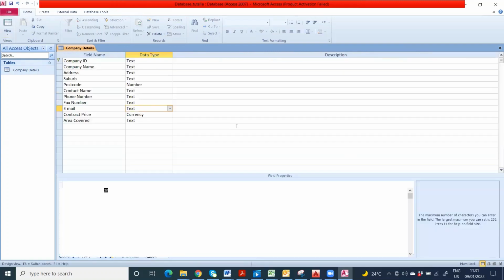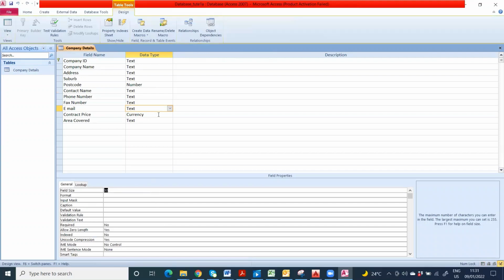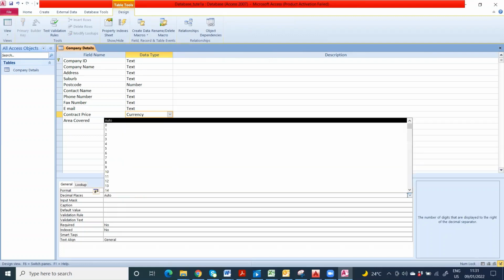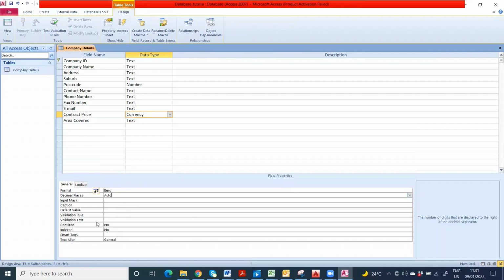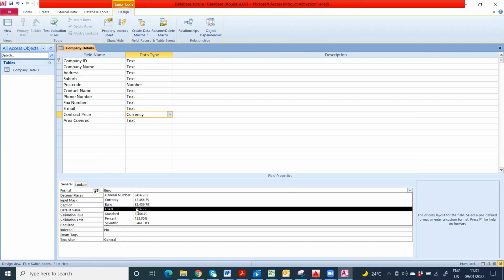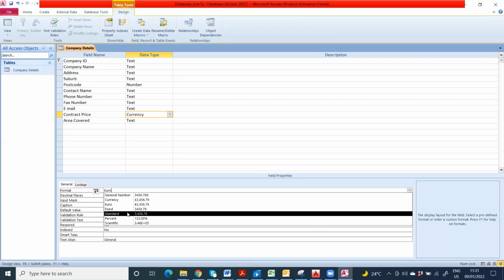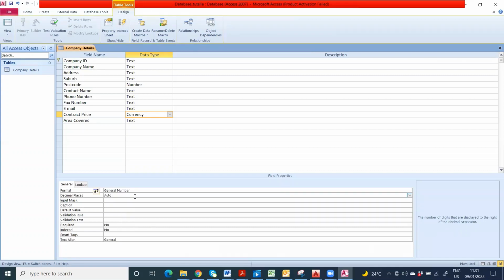If you want to do this again, you can come here and select the currency. This format should be this because I didn't have any other option.